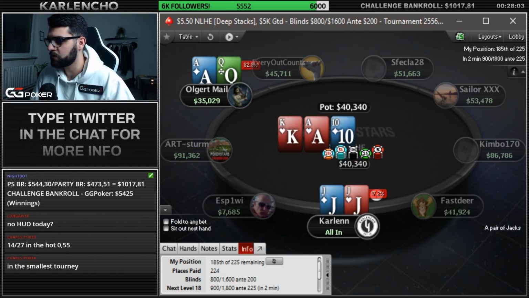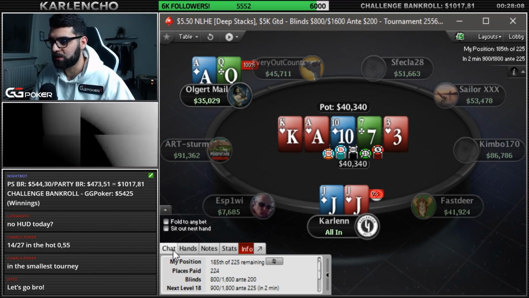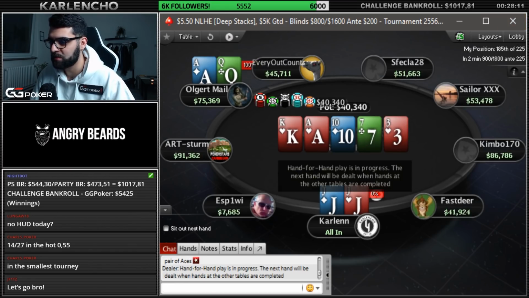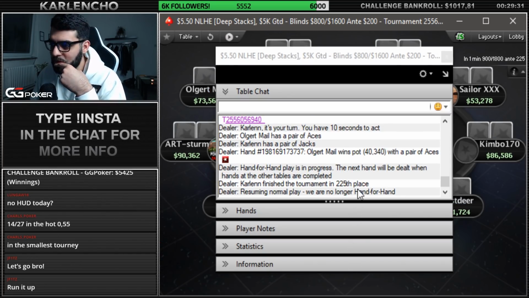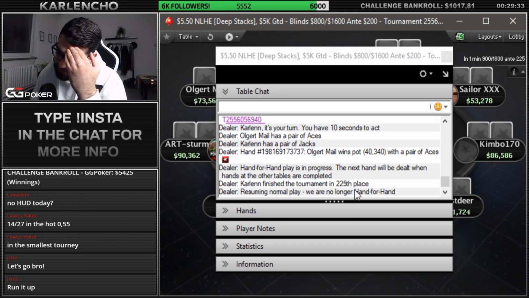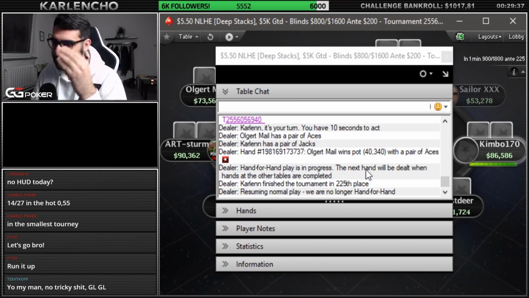Okay, flipping against ace queen. Bro, at least some min cash, please. Are we gonna get it or not? No way. That's horrible, bro. Just fold, Karlencho.